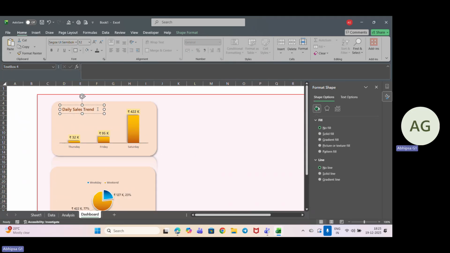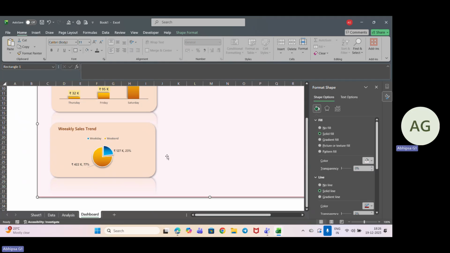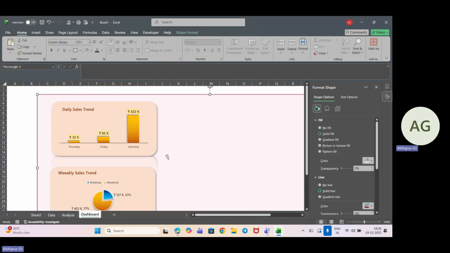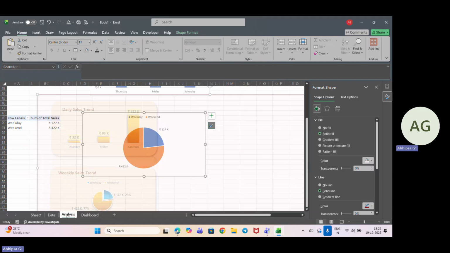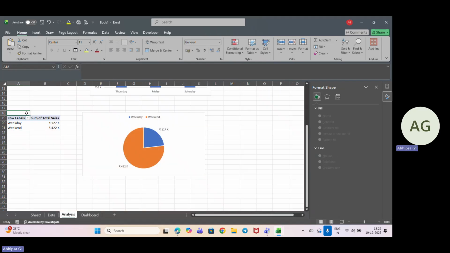So controls, this will be putting like this, Control C, Control V, going down here, and we'll change it to weekly trend, we can say weekly sales trend, right? So we have got it like this. Now we want to just see how we can get about the details of other analysis we can make. So this is weekly trend.